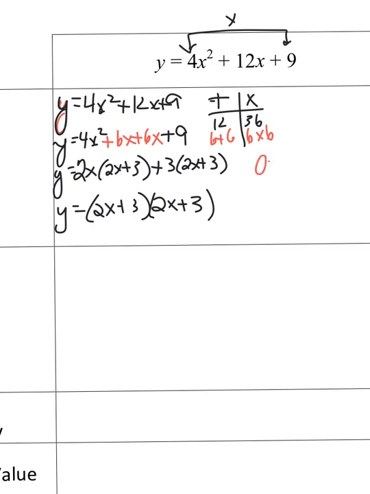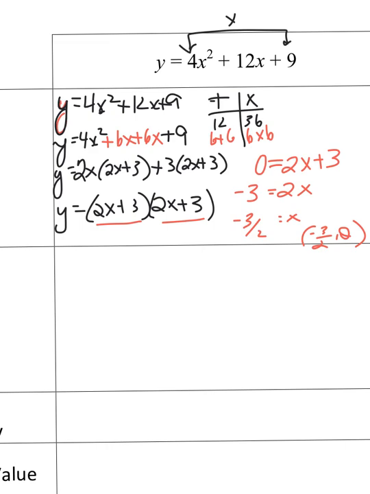So when y is 0, what is x? And what's the point of doing that twice when this bracket is the exact same? So this is going to be negative 3, right? Solving for x, move the 3 to the left and divide out the 2. So there's my only 0 actually, at negative 3 over 2 and 0. And I'm saying only because I'm not going to do this one and that one and get a different number. It's going to be the same. So that's my only 0.